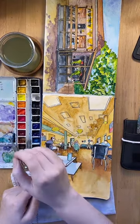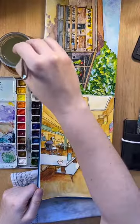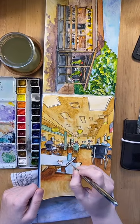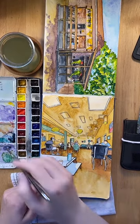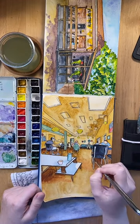Oh, also this like weird bar on here. It's just a metal bar. Okay. Gonna touch up some of these chrome details.